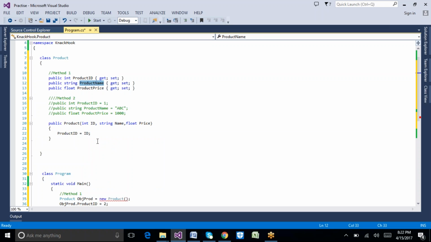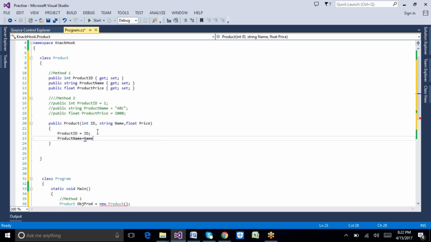This name is going to be assigned to the product name, and the product price is going to get its value from this price.